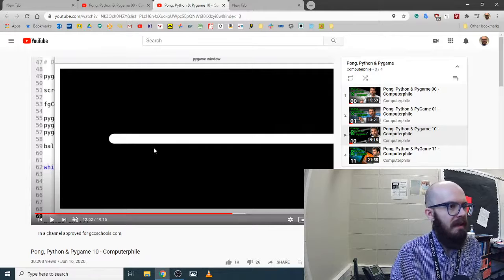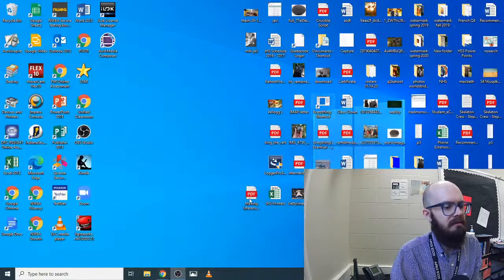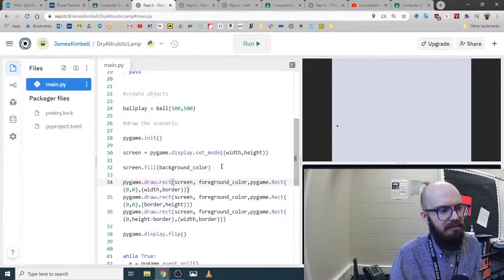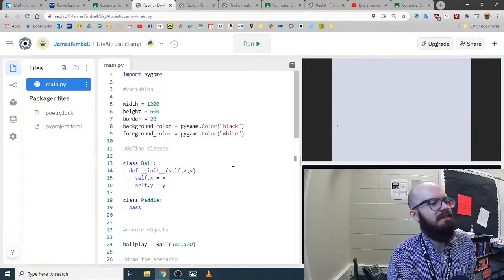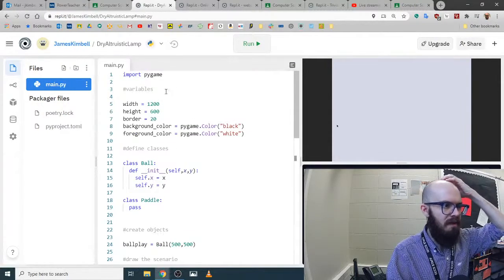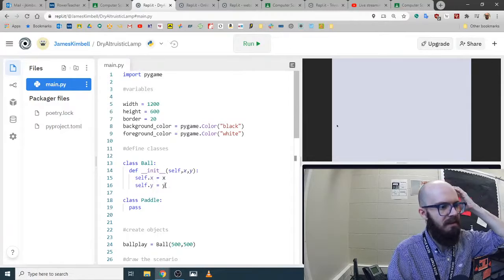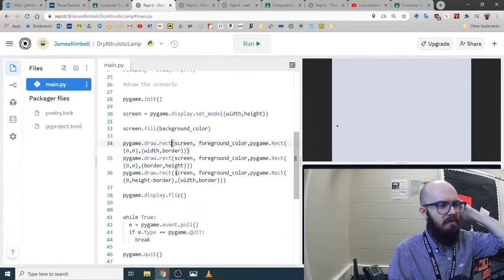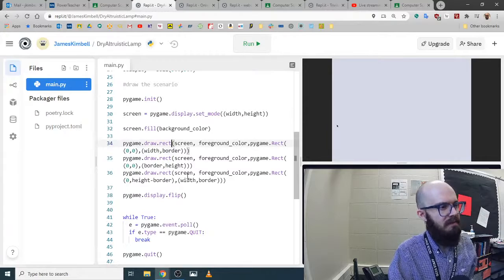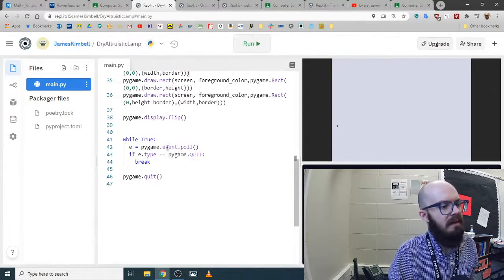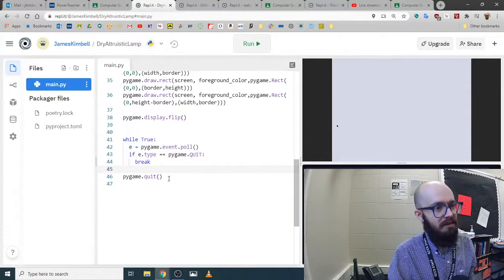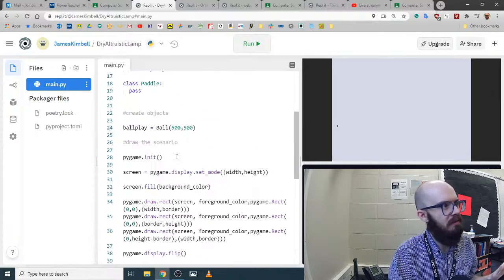But the code itself actually looks like what we've been doing. Oh my gosh, why did I have this so badly organized? If you look at the code, it looks like our stuff from quarter one. You import something, you have some variables, you make a class, you have your set up with the scenario, and then you have a little loop that's like, you do this thing until they quit, which is very similar to what we did on our card games and dice games and board game type projects in quarter one. So it's not like a whole new universe.